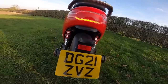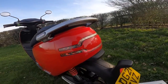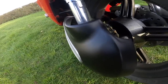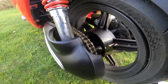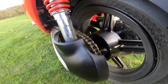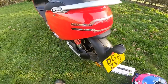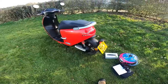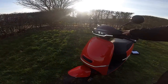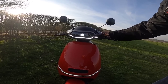Even the interior lighting is LED. Looking through here you can see it's running a chain and sprocket — which is a bit unusual, as many of these bikes run belts. You can see the sprocket isn't that big, which means there's a massive amount of torque coming off that motor. It's quite a low gear ratio compared to bikes with a bigger rear sprocket, which is appropriate for an electric motor setup.